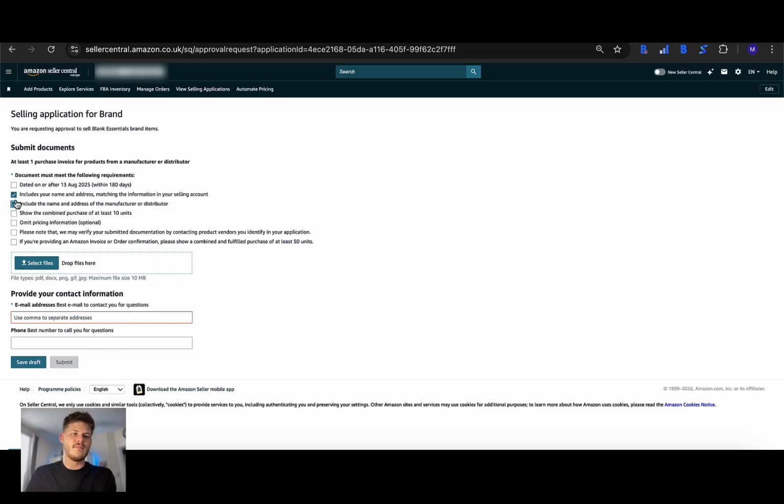So anything that isn't optional, make sure that the invoice includes that, and have your PDF invoice there, and boom, you submit that to Amazon. You can monitor that on your Seller Central, and they should ungate you within the time frame of 72 hours. A lot of my ungating has happened in under that time. So once you're ungated, you're all good to sell, kind of.